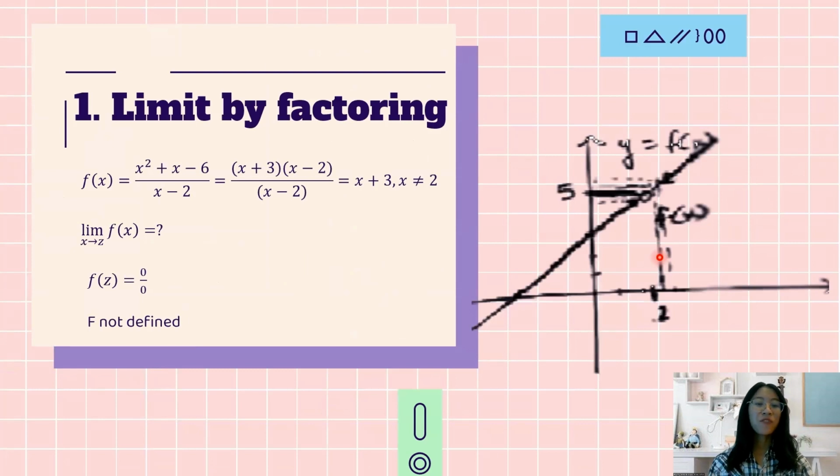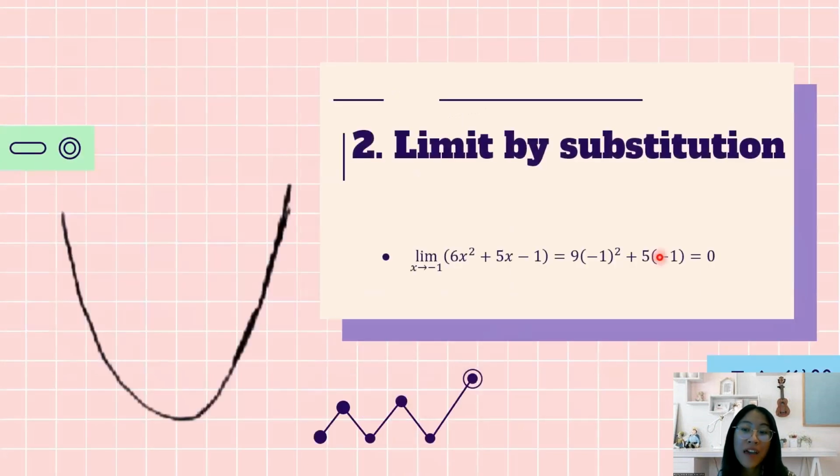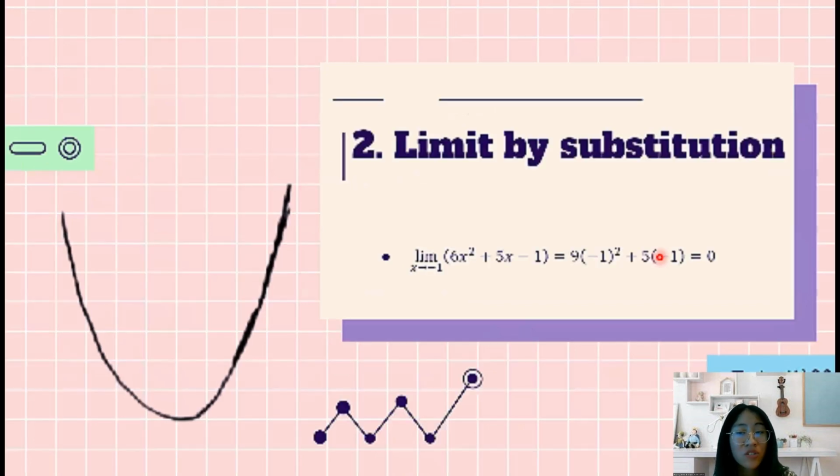So let's see if we can find the limit of f of x as x approaches negative 1 of a second function. The first thing that might jump out at you is this expression here. This expression can be used to define a parabola. When you think about what this would look like, this would be an upward-opening parabola, looks something like this. It is visually continuous. You don't see any jumps or gaps.